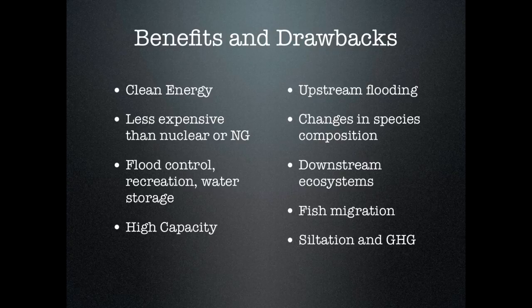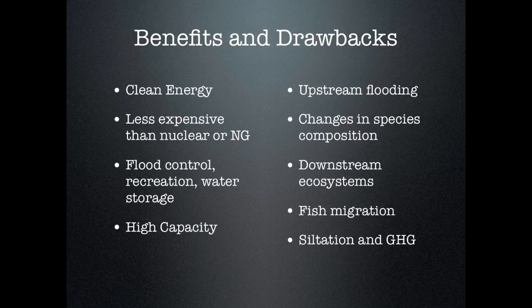It is a clean form of energy. So once that dam is built, obviously the building of the dam uses energy. It produces greenhouse gases, and it's severely disruptive to the environment where the dam is being built. But once that dam is in place, it produces absolutely clean energy with no greenhouse gas emissions or anything like that. As far as cost goes, it's actually less expensive than nuclear energy, and it's less expensive than natural gas. So it's a fairly cost-effective way of producing electricity.